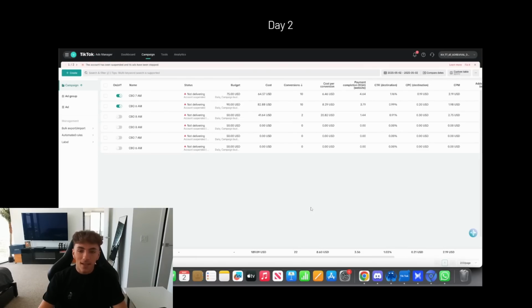Carrying that example to this, you guys can see this campaign right here got 2 sales, but they were both at a $20 CPA. So this was basically breaking even or essentially losing money. But then these campaigns up here have 10 sales, each at a $6 CPA and each at an $8 CPA. That means these top 2 campaigns are very profitable. And on this campaign, I would have been making $12 per order. This campaign, I would have been making about $14 per order. So these 2 campaigns were profitable. This one was essentially breaking even or losing a little bit of money.